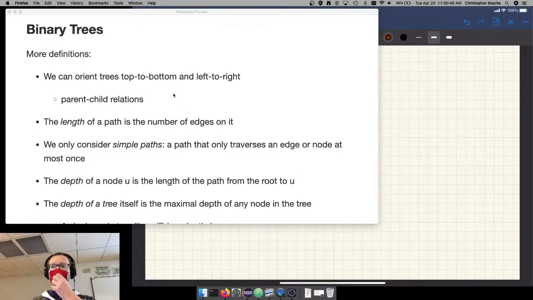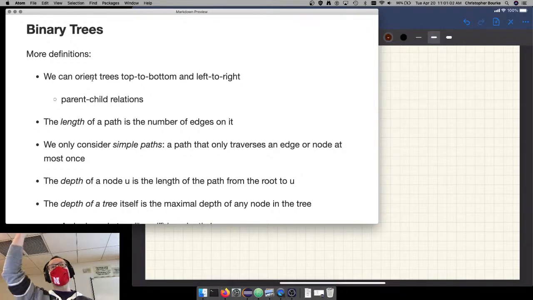Now, ultimately, our trees are going to hold data. So we want our nodes to be holding data, and so we want to organize them. We want to orient them top to bottom and also left to right. That gives you a parent-child relationship, but if you've got multiple children, you've got the first child, the second child, the third child, etc. And that adds even more structure because now you can start treating it like a data structure that holds pieces of data or keys or values or whatever you're trying to put into it.